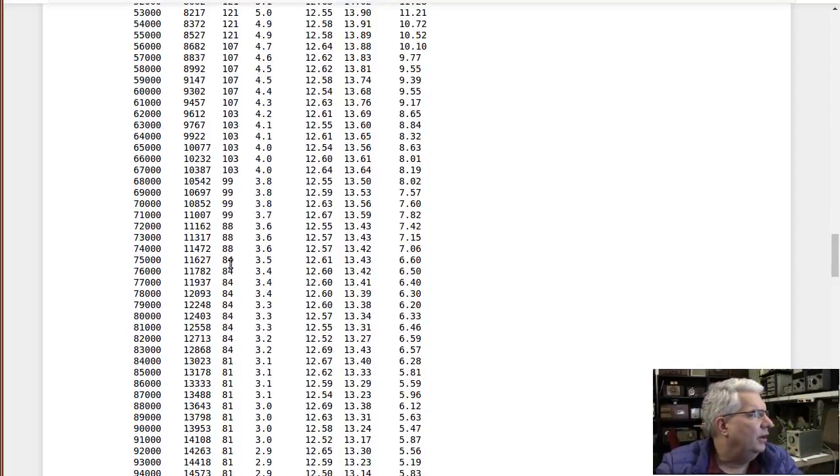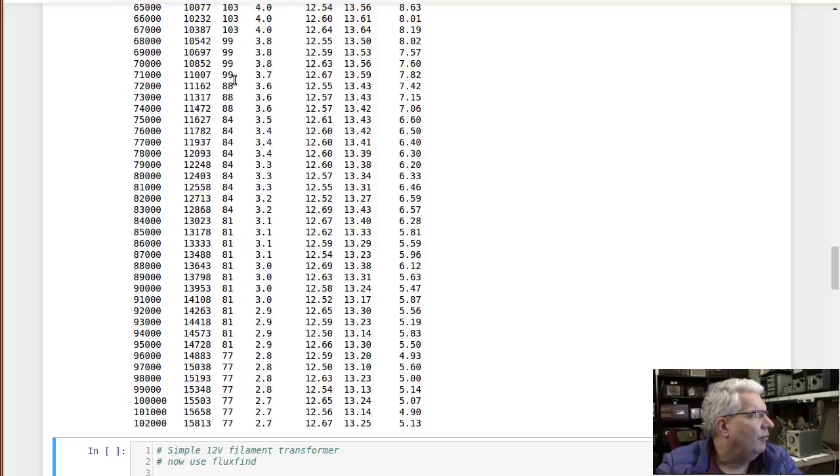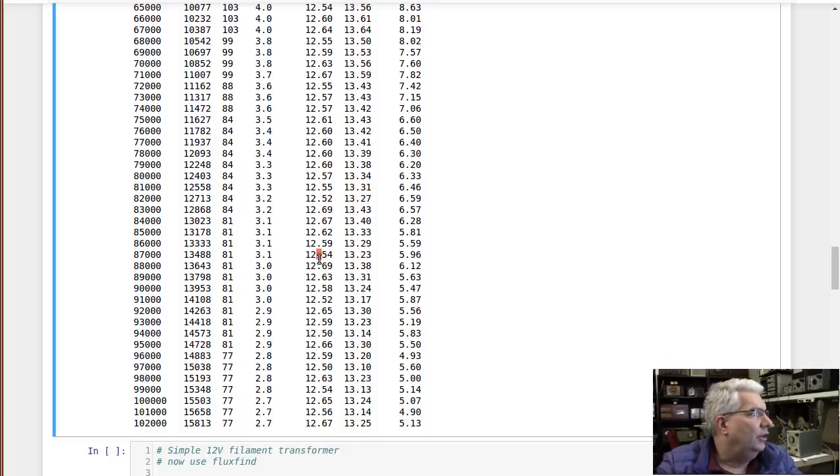We can come down here and look at this range. Okay, and you can kind of see that it's continuing going down, because as the flux density goes up, the turns ratio goes down. The number of turns goes down, so our bobbin gets smaller and smaller. And you can see that the error is going down as well, because we have less copper involved, so we have less loss, and you can see that these values are running around.